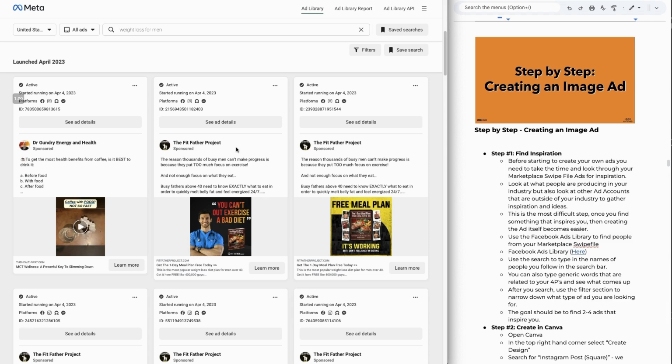Okay. Because 2 to 4 ads, it'll actually allow you not to be, because if you have one ad and you're trying to inspire yourself from one ad, it's going to be as if you're copying that ad because you don't have other sources to pull from. That's why we recommend having multiple sources that you can pull from. That way, it actually allows you to steal like an artist and have this bucket of inspiration to draw from, and it allows you to actually pull into your creativity.